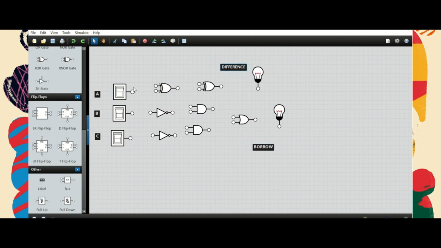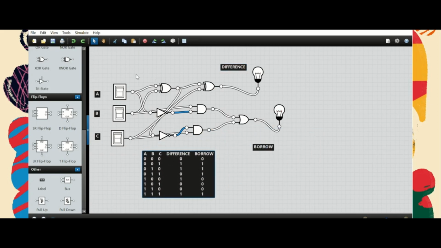First, connections are given from the switches to the logic gates. And the output wires are given to the light bulbs. Now the truth table is placed here.